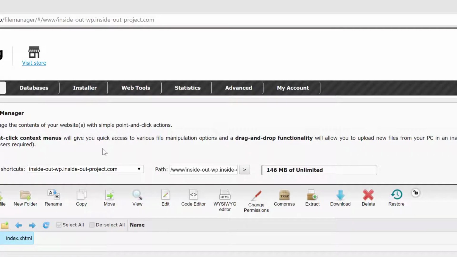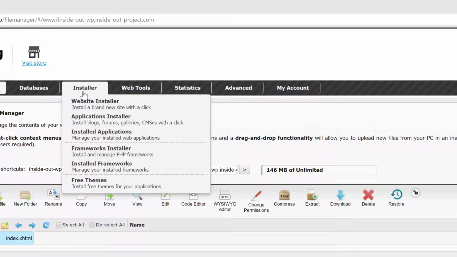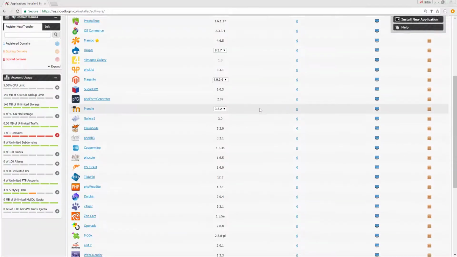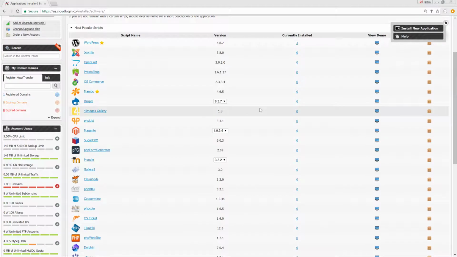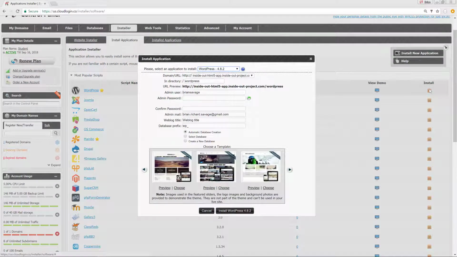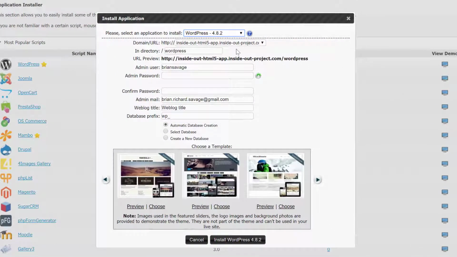Now, one of the nice things with our hosting is we have an application installer. If we go to applications, installer, and click on it, what we'll find there is a variety of very popular blogs and shopping carts and things of that nature. And of course, the one that we would like to have is WordPress. If you look all the way to the right here and you have WordPress highlighted, if we click install, it will take us to an installer. We leave the application to install at WordPress 4.8.2. It's always the latest. It could be different, it could be higher after making this video.